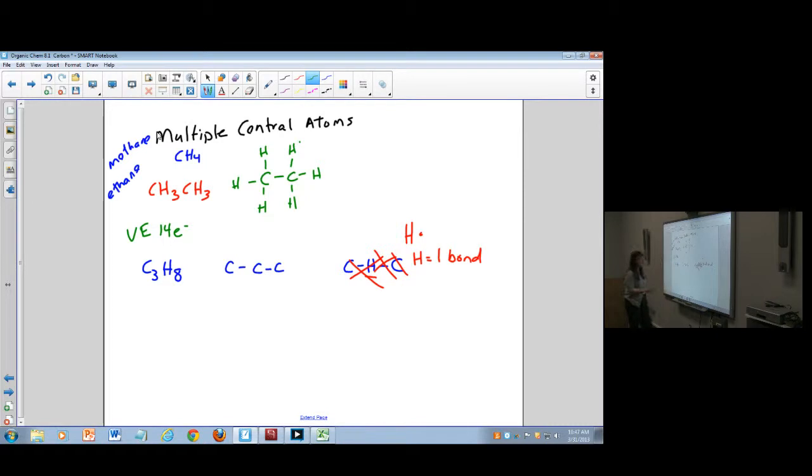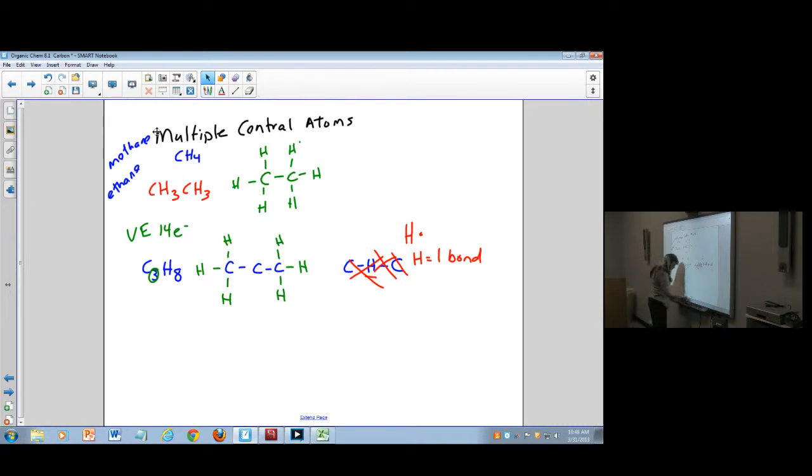Now, I've got 3 carbons as required by this formula. And so I'm going to fill in the hydrogens to make everything have an octet. So I'll put in this H and this H, and then I'm going to put in these, so that's easier to see. These 2 are the same. They're both at the end of the chain.